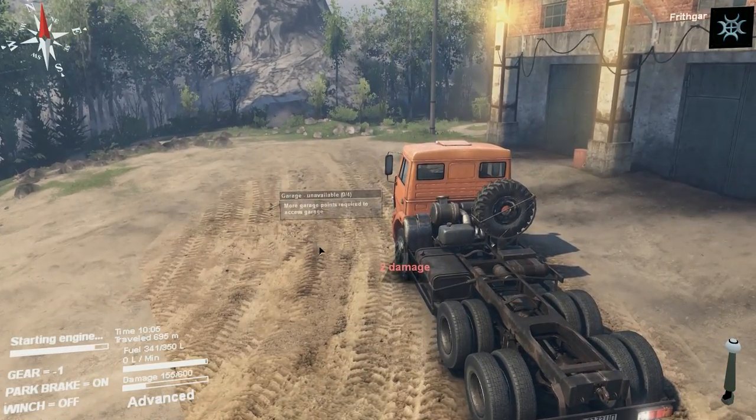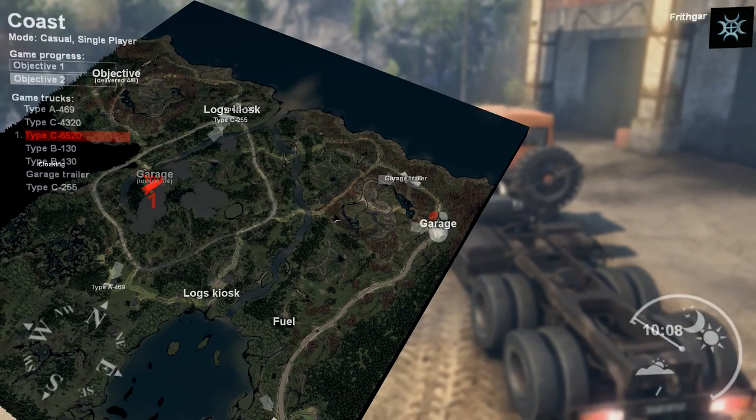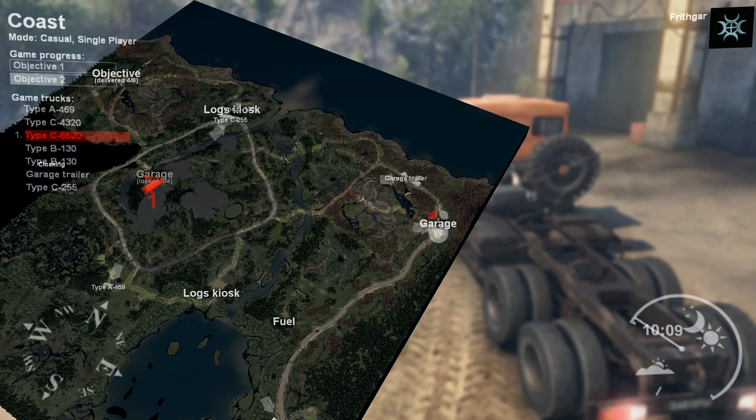Let's just take a look over here. More garage points are required to access the garage. Right, so you can't access that garage. We've got our main garage here, and we've got the garage trailer there. I would say we just need to keep going.